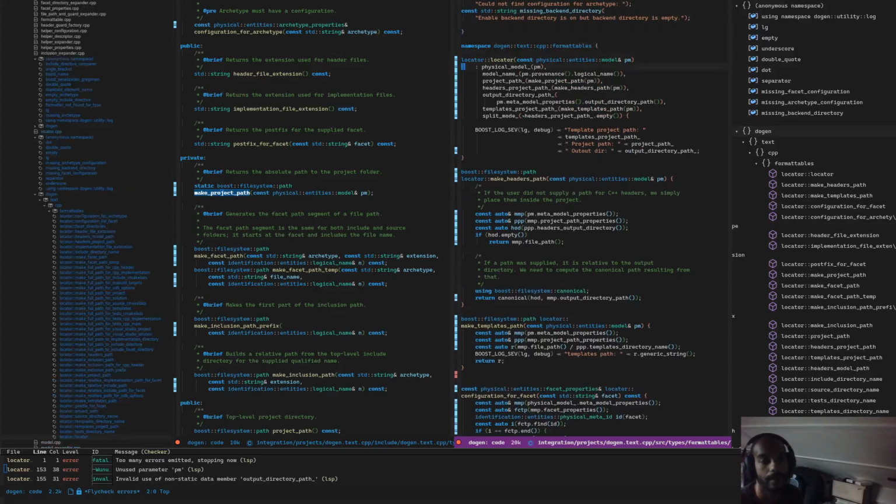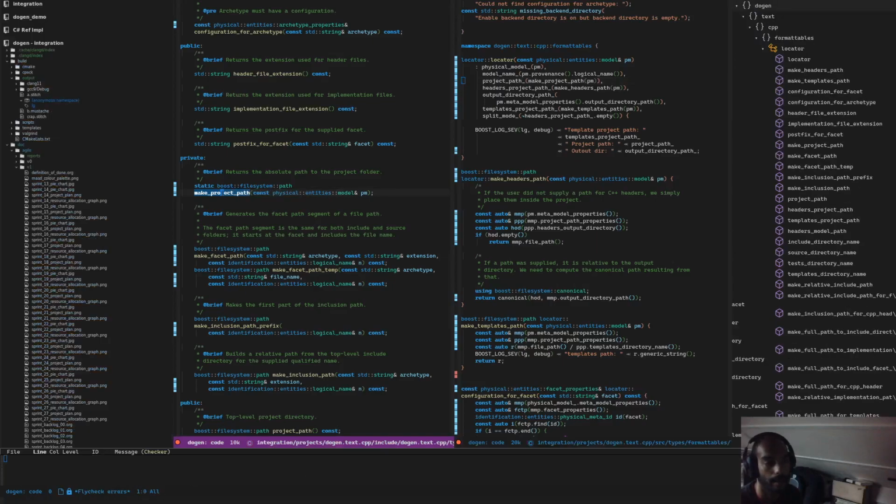The reason why is because you start making these weird dependencies in state. So you can see clearly here that we're taking the output directory path, and we are also calling the project path, which needs the output directory path. So really what we want to do here is supply the output directory path as an input to that function.